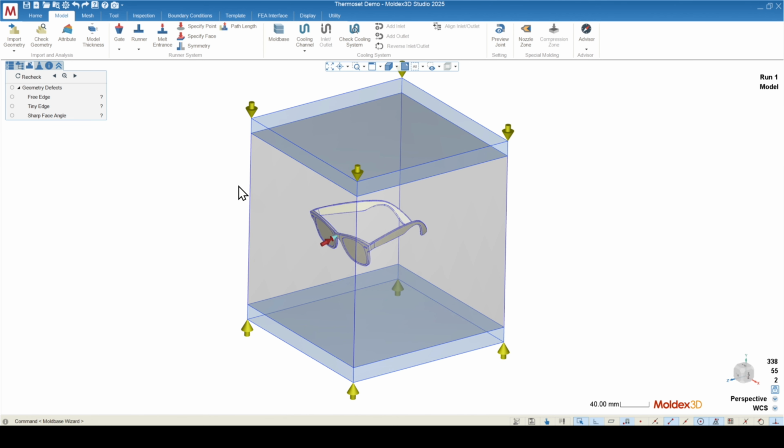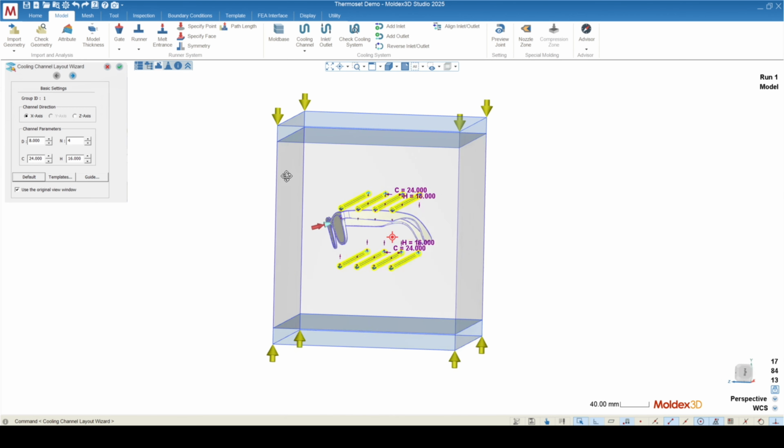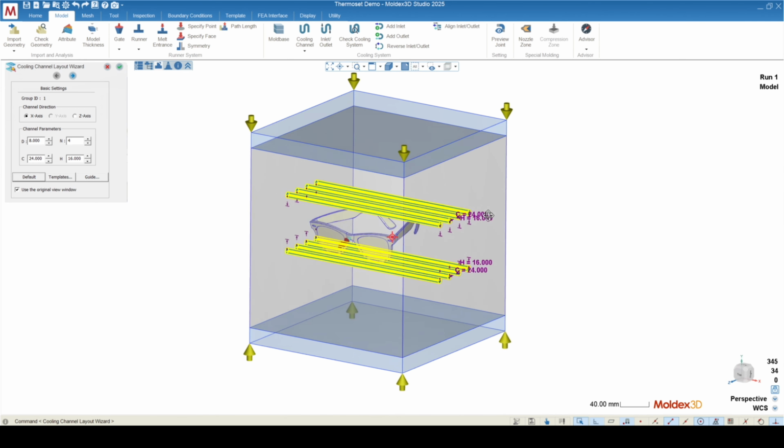I think the easiest way, if you don't have a heating system yet and you want to consider that heating in Moldex3D, what you can do is create some quote unquote cooling channels, and then we can assign the temperature of these cooling channels to be hot. So the heat transfer direction would be switched from a typical injection molding process or thermoplastics. And so I can create these cooling channels. And it's just a bunch of straight lines across the mold base.